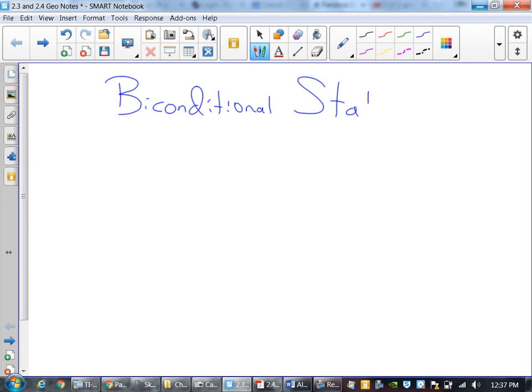A biconditional statement. This is the last definition from 2.2 that we haven't had a chance to talk about yet. It really wasn't that big of a deal, but most definitions in geometry can be written in terms of what's called a biconditional statement. A biconditional statement is just a regular statement that's true going forward and backwards. Yes, ma'am? Yeah, this is just that last little blurb in 2.2. To be honest with you, it's not a really big deal what section this is out of.